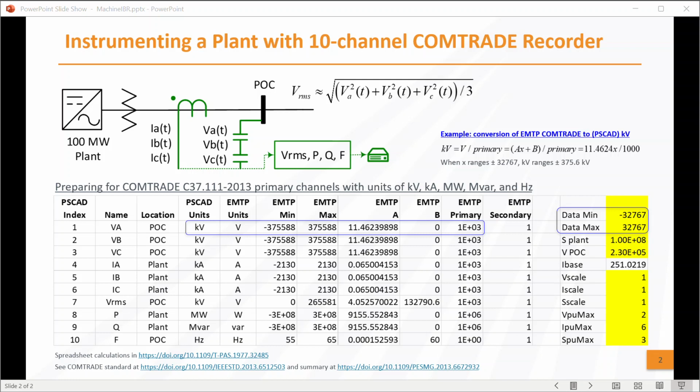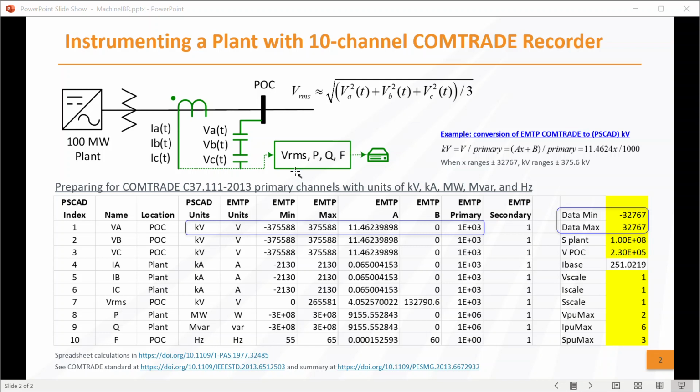The other thing I wanted to discuss is more detail on how we're going to use ComTrade in the ComTrade recorder. So we only record 10 channels, and that should be enough. We're going to get the 3 currents coming out of the IBR plant or the machine, IAFT, IBFT, and ICAT. That's these here. And we're going to pretend there's a current transformer CT connected to the plant exit. We're also going to have at the point of connection CCVTs or just VTs, but they're going to measure the 3 instantaneous voltages, VA, VB, and VC. So we're going to get waveforms out of there.